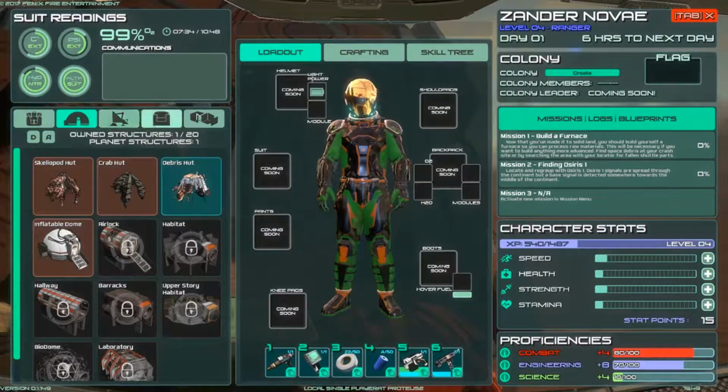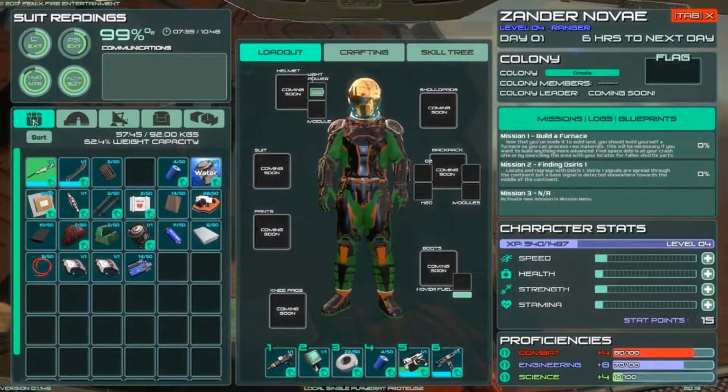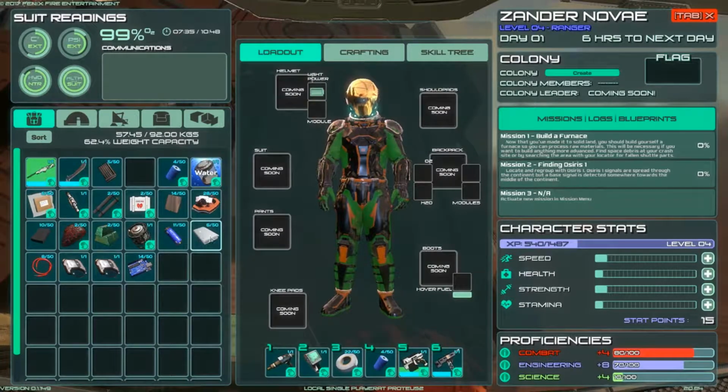Alright, so let's look at our tabs here. You have your basic inventory for all the stuff you're carrying. Looks like we picked up 14 circuit boards, 8 wires, batteries, the ingots we found, the cloth we found, and all the stuff that we picked up earlier.